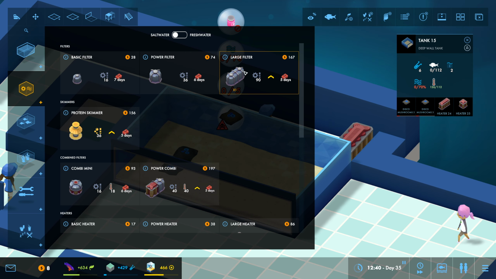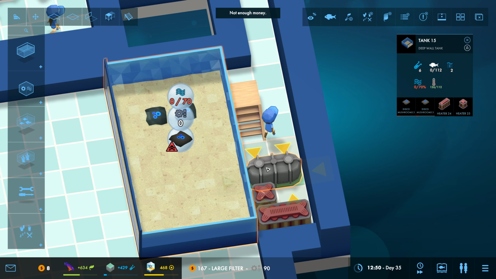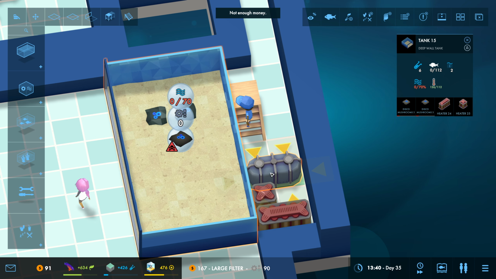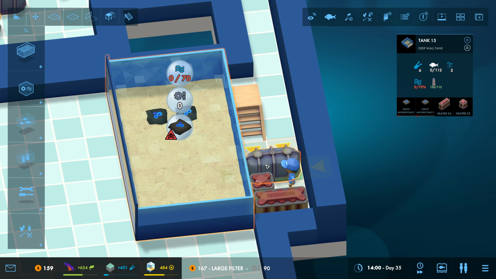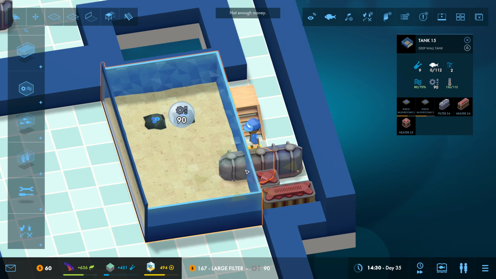No matter. Okay, I am gonna get a large filter. I don't suspect that I'll need one quite yet, but I suspect that I will need one once we reintroduce a whole bunch of other fish. I say reintroduce. We haven't introduced them already. But we will. 167 bucks is what I'm after. It's 159. Come on. We cannot have another fatality. Just a little bit more money. There we go. Excellent. Okay.